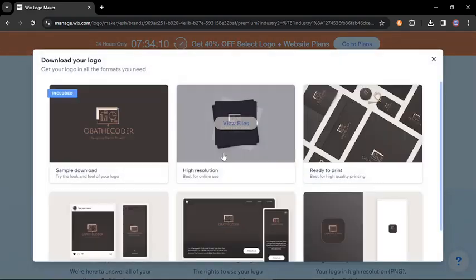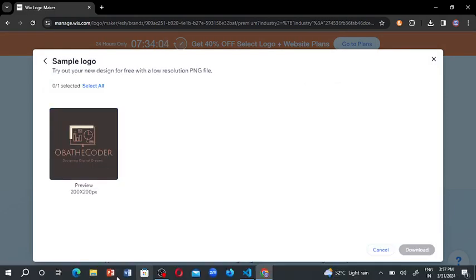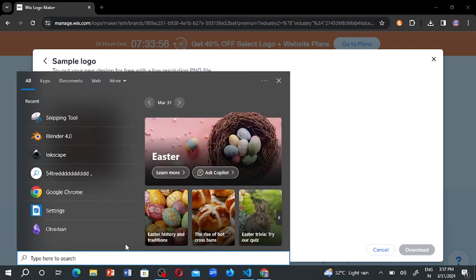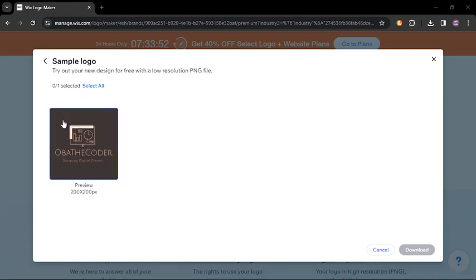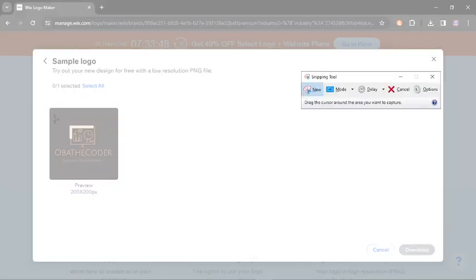We have to download a free sample, few files, and this one. But if you download it, it's going to be a weird file type, so I'm going to have to use the snipping tool. But if you're lucky, you can press download, and then it's not going to be a weird file type. No snip.